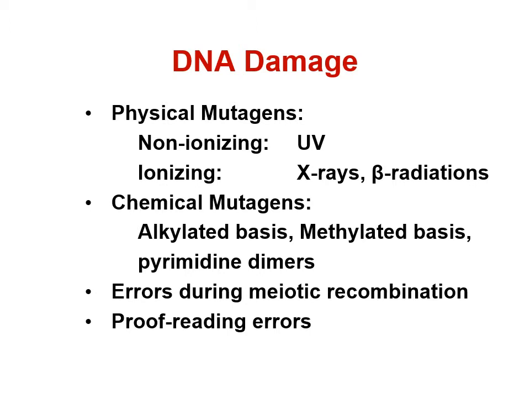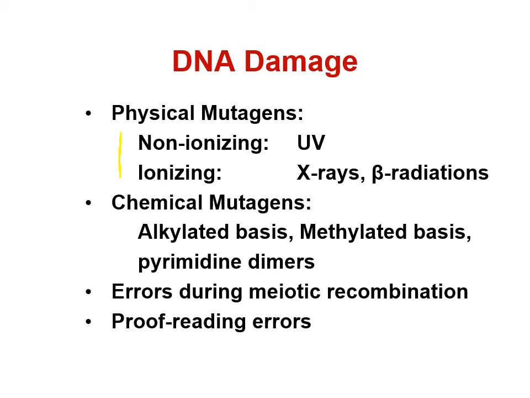bases, for example. In ionizing radiations, these ionizing radiations are stronger, and when they hit some molecule, some electrons are removed from that. So, such as X-rays are very strong radiation, and then beta radiations in some cases, or it may be some other type of radiations also, which can cause ionization of the molecules.